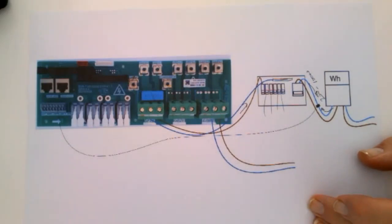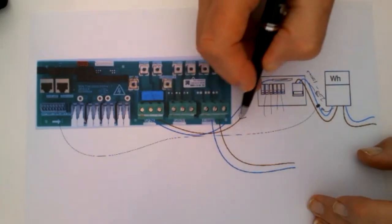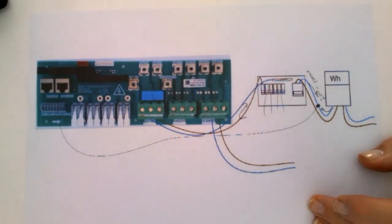It is bidirectional. So therefore, if power is required to charge the battery from the AC, then the whole thing reverses and the power goes that way. So it goes in both ways. And you can see by touching the bar chart on the inverter exactly which way it's going.